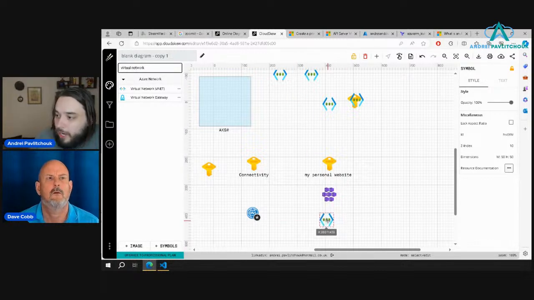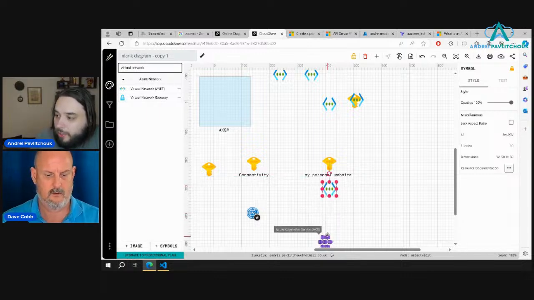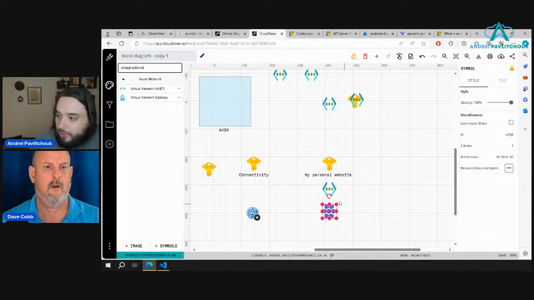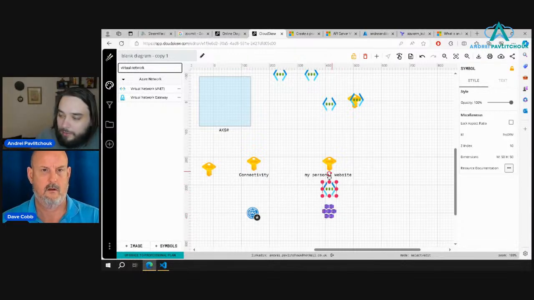So we will have a virtual network where the Kubernetes API server address falls under, and we're going to have a subnet for it.